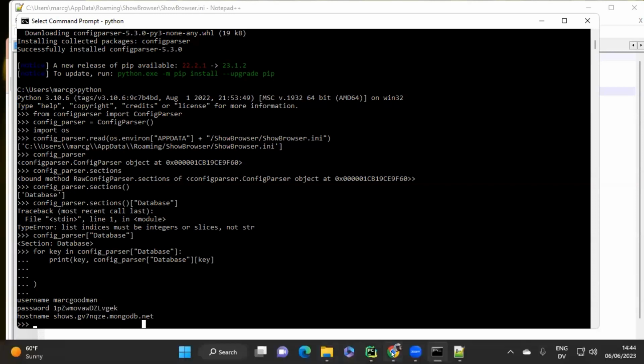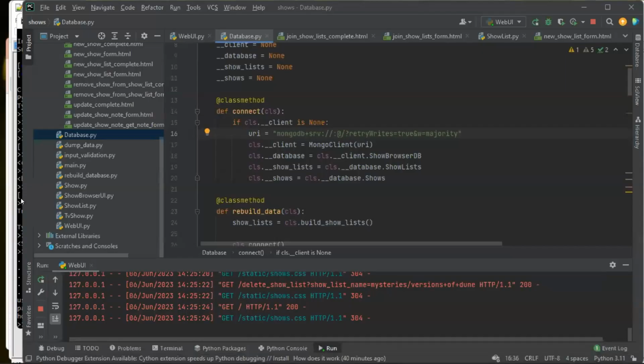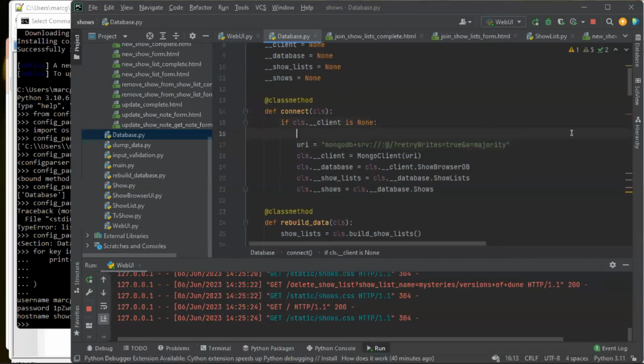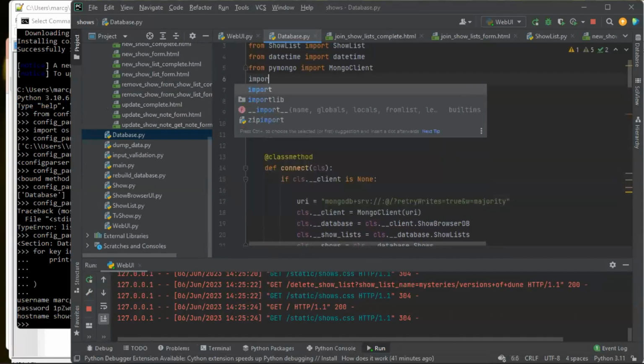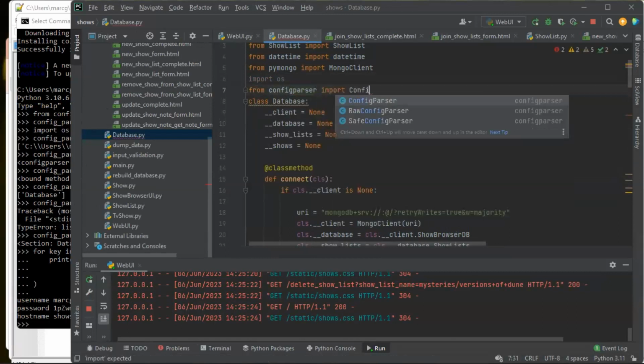Okay, so what I'm going to do here for simplicity is read the database section inside my connect method the first time I connect to the database. So right here, I'm going to go ahead and import os and from configparser import ConfigParser.